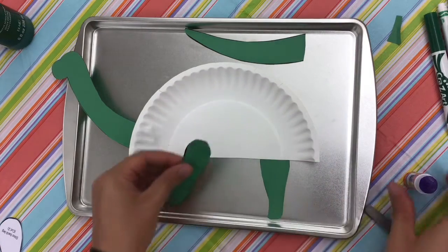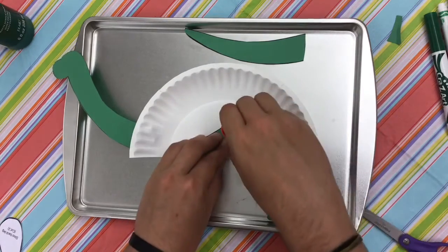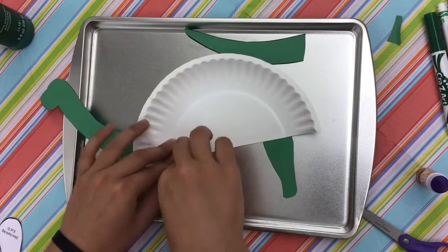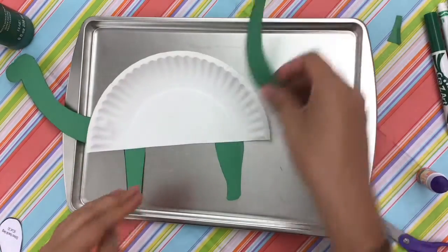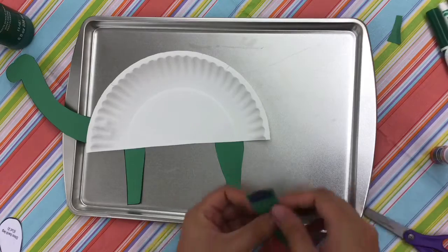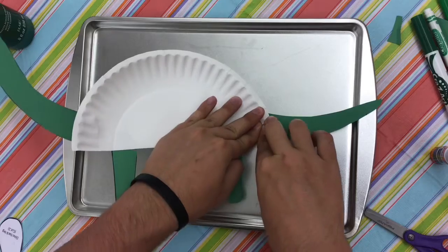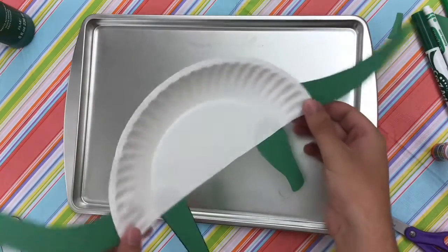This one is your front leg. It's very rinse-and-repeat how you do this craft — press down on it. When you're all done with that, you're going to glue the tail. Do just what you did with the neck: press really hard, just like that. And then you have the body done.